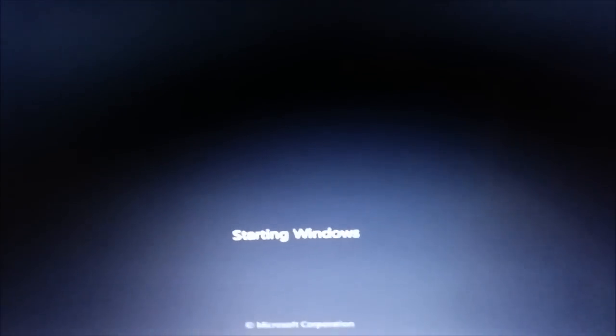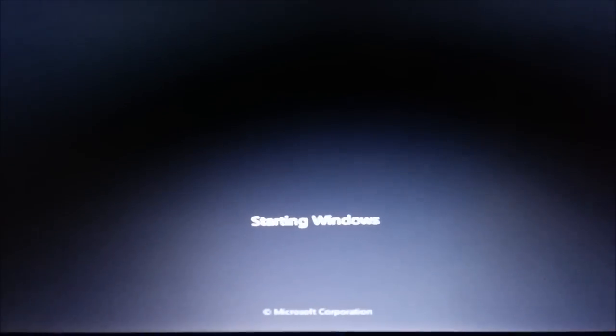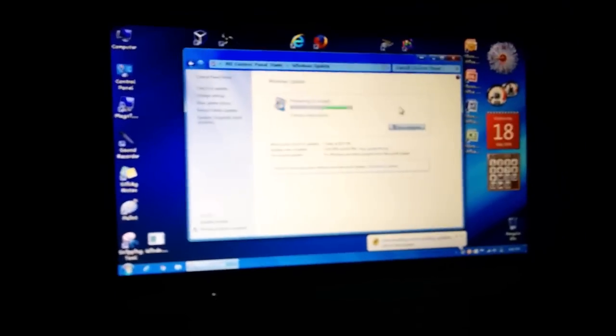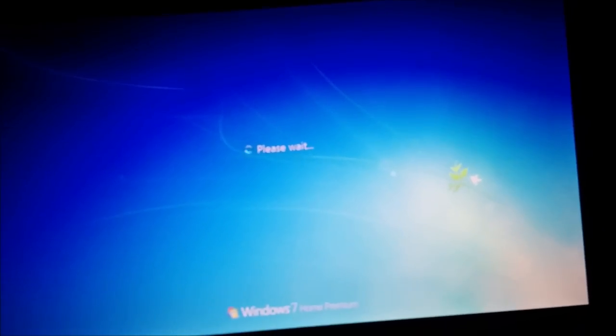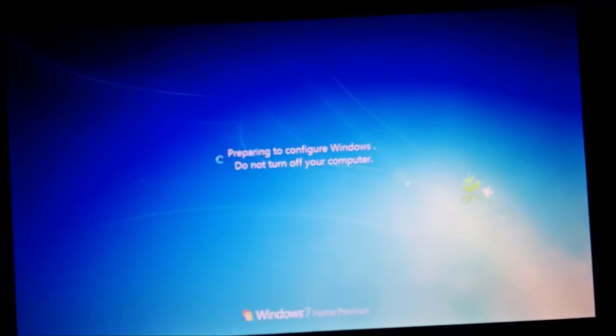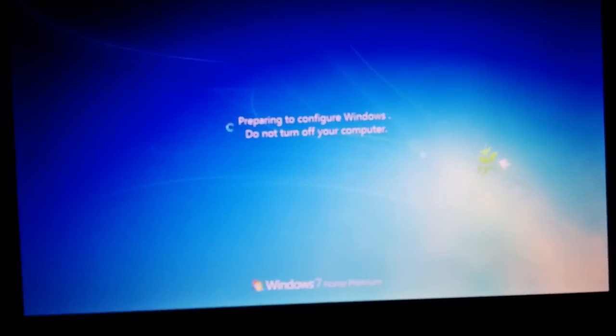It should just ask the second I turn the computer on whether I want Windows 7 or Windows 10, which my laptop does do. However, the weird thing is it automatically goes into Windows 10 if I shut it down, but if I actually reboot, then I can get into Windows 7. It's really weird. There that goes, and there go the updates over here. Okay, so this is, I guess, going to configure Windows updates again. After this, we're going to try to install the other ones, reboot, and then check for updates again.